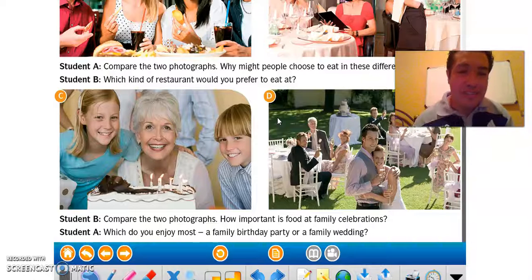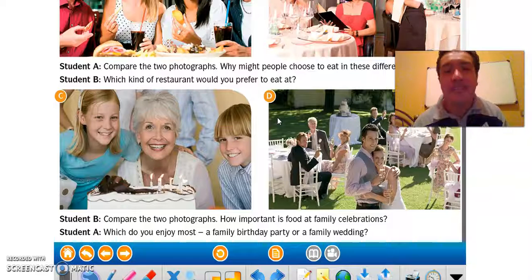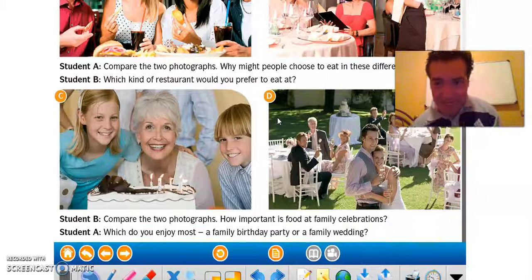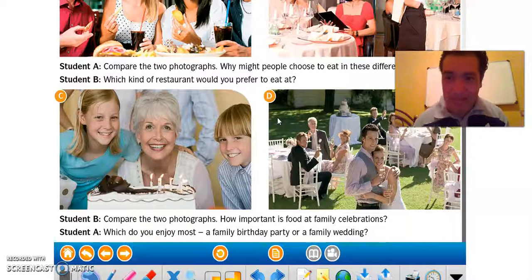But well, in the picture C, it's not a wedding anniversary or something. It's just a birthday party. There is cake. There are children, and perhaps these children are going to break piñatas or are going to have candy. So that is one of the main differences between the other. And apart from that, what else is there in a birthday party? Do you remember? What do you do in a birthday party?